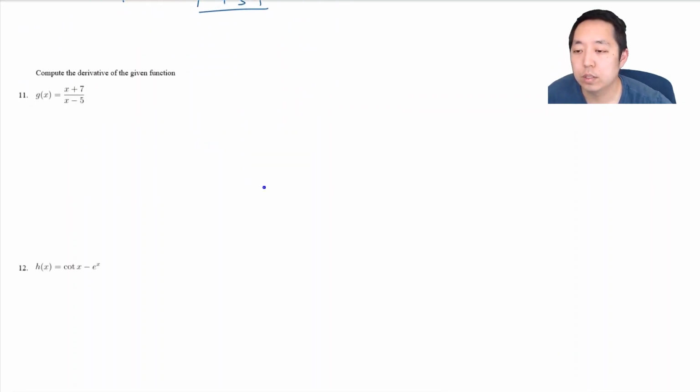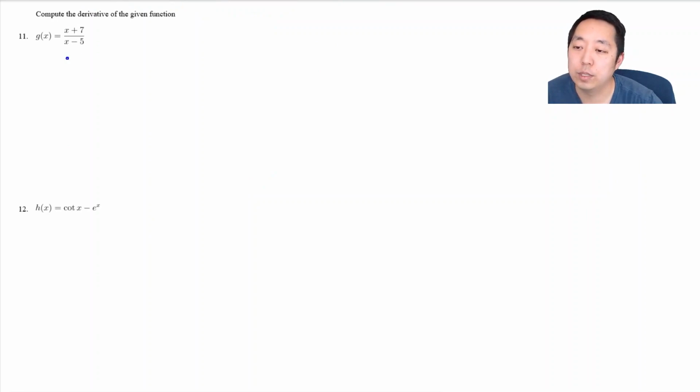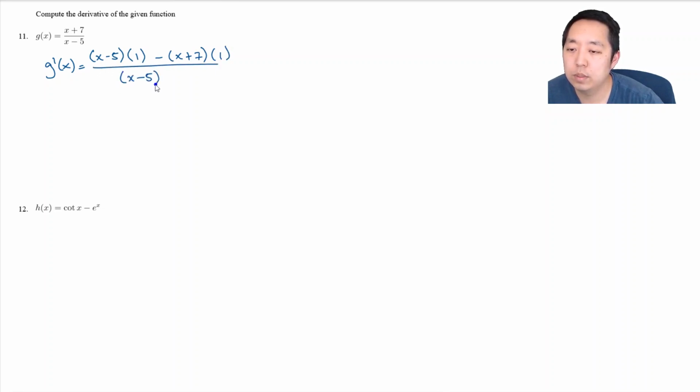Okay. So now we're going to use the quotient rule to differentiate a bunch of products. Bottom times the derivative of the top, which is just 1, minus top times the derivative of the bottom, which is 1, divided by the bottom squared. This is x plus 5 minus x minus 7. So the x's are going to cancel, divided by x minus 5 squared. And so that ends up being 5 minus 7, which is negative 2 over x minus 5 squared.